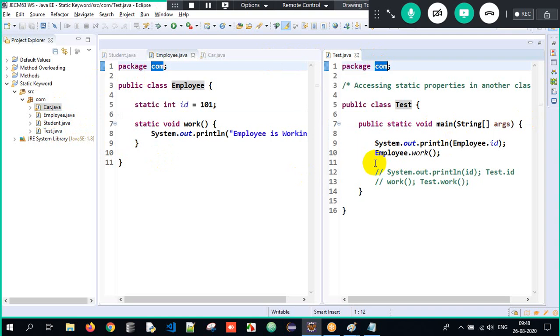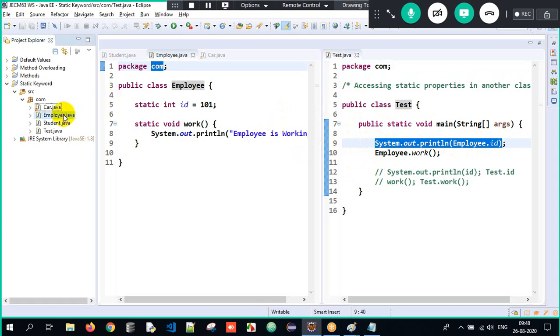So that is the question which I asked, right? Sir, when does it get loaded here? When does the class get loaded? In simple terms, when you are accessing the static property, immediately the respective class will get loaded. That's one way of understanding. If not, all the classes are present in the com package, correct? So all the static properties in that respective package will get loaded here.